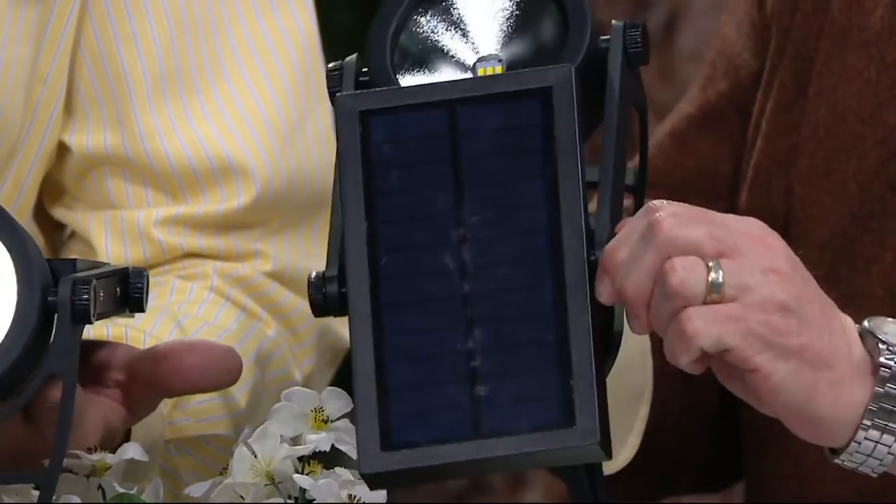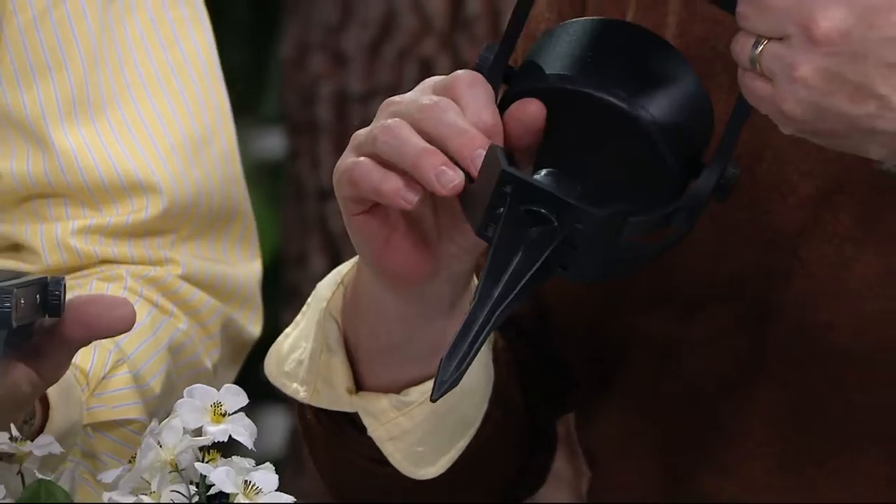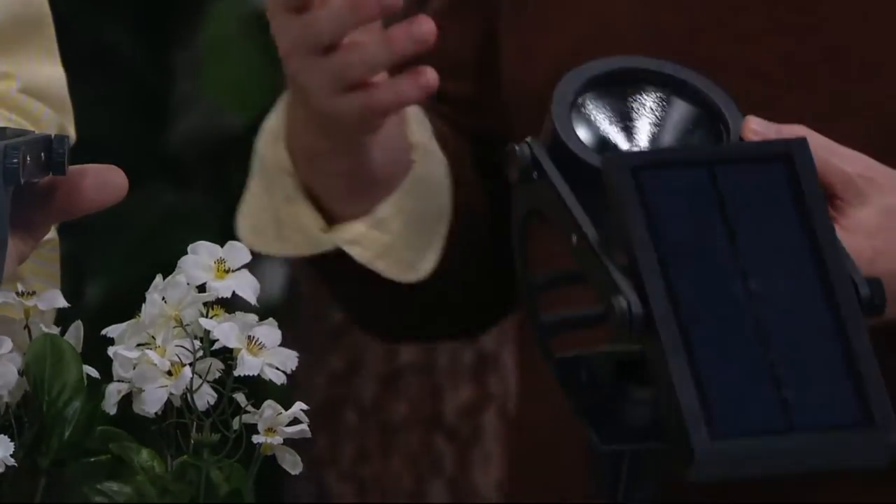The panel is fully adjustable, with thumb nuts on each side. You can stake it in the ground with a sturdy metal stake, mount it on a wall, or mount it on a bracket — I've got one on a bracket attached to a tree. It throws a lot of light. If you've got something of architectural interest in your yard, like our Meyer lemon tree that we'll be showing you a little later on, this is perfect.